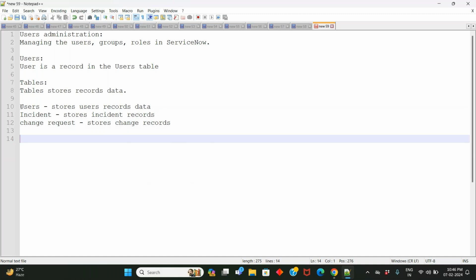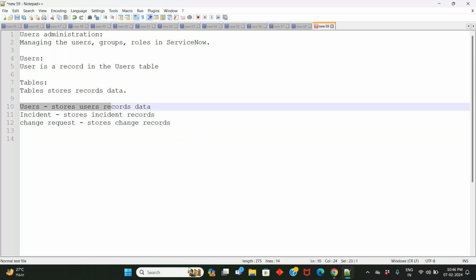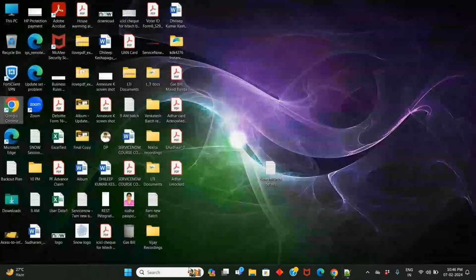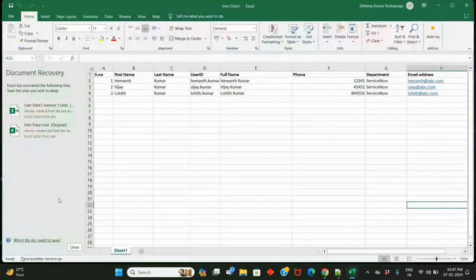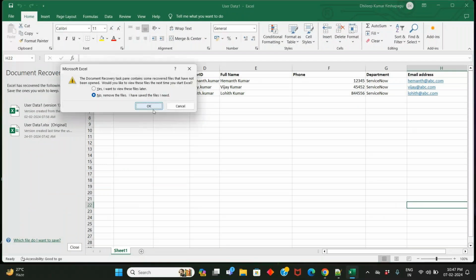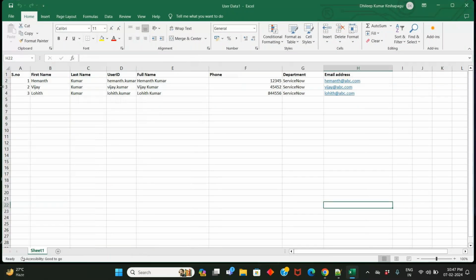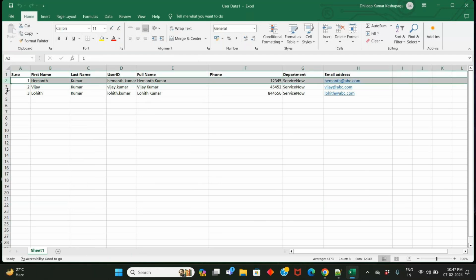So we need to understand this users table now. Let me show you what a table looks like in general. This is an Excel sheet. It has rows and column headers. Each and every row can be considered as a record.